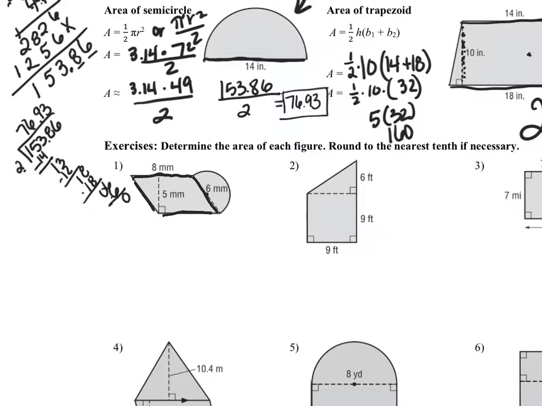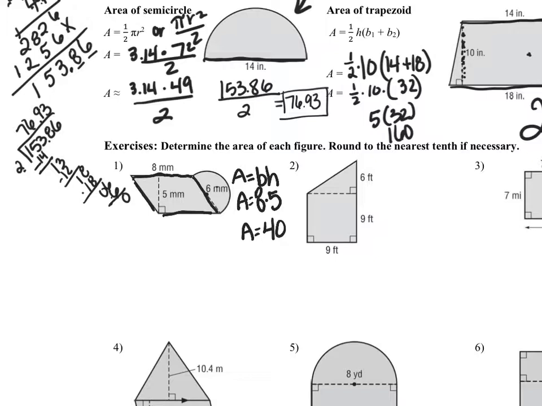So two formulas. What's the parallelogram formula? Look on your star chart. Area equals base times height. Well, what's my base? Base is 8. My height is 5. So 8 times 5 is 40. So for the parallelogram, I got 40.